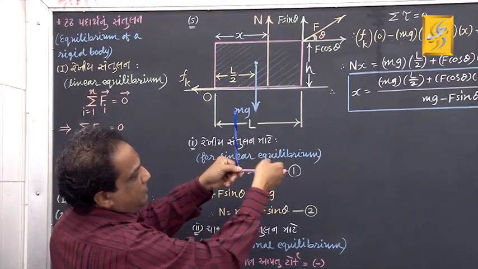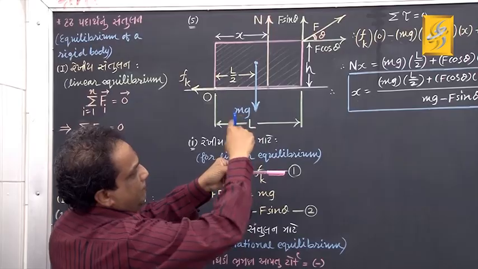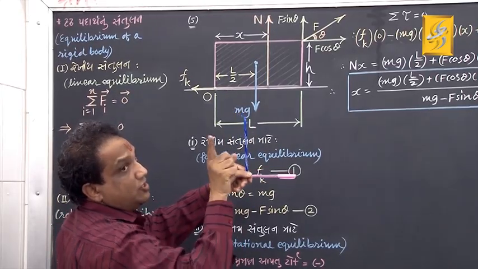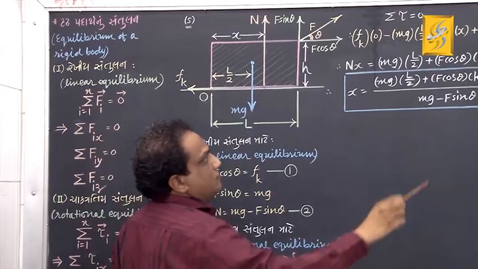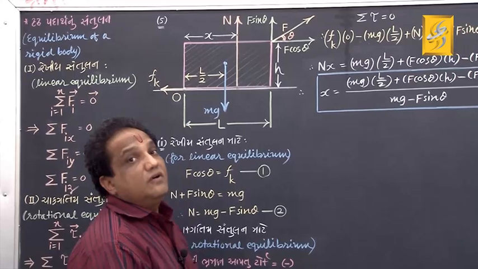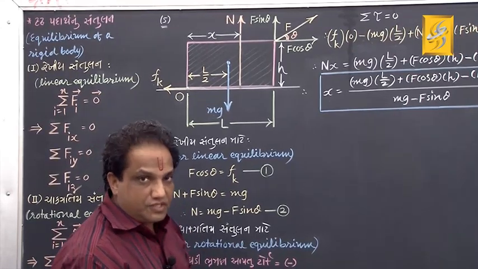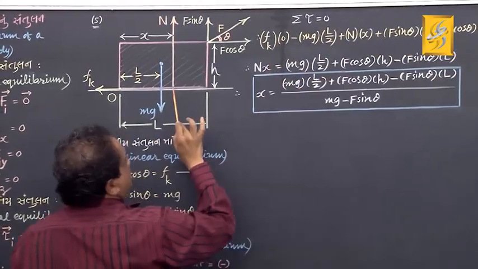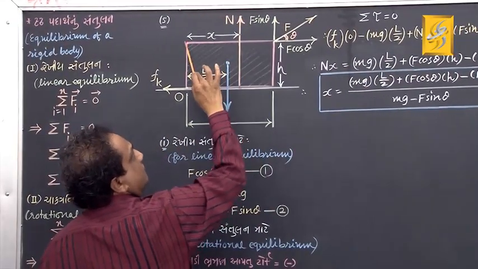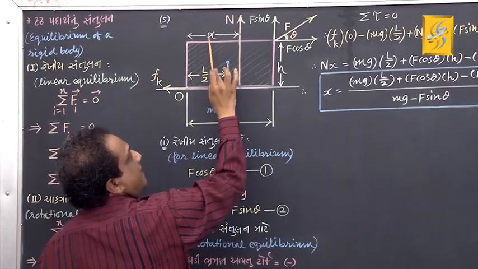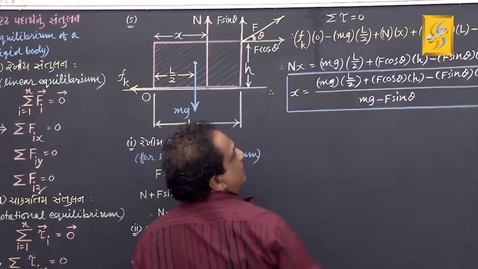Rotate R towards F this way, correct? When you rotate this way, the manner of rotation is anti-clockwise, so it should be taken positive. That's why I am putting a plus sign, correct? And what about the torque formula? Force multiplied by perpendicular distance. Force is N, and the perpendicular distance of the line of action of this force from this reference point is this much, or x. Okay, fine.